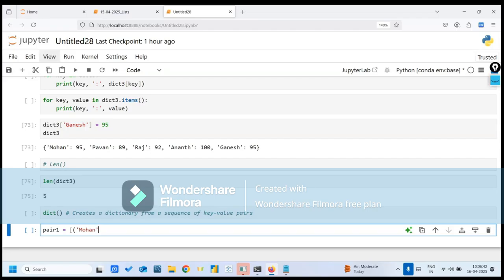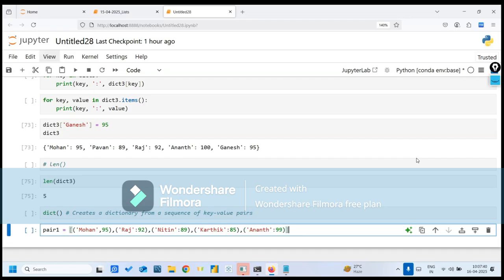So Mohan, comma 95, and then Raj, comma 92, and then Nitin, comma 89, Karthik, then let us say 85. Then Anant, 95, 98.